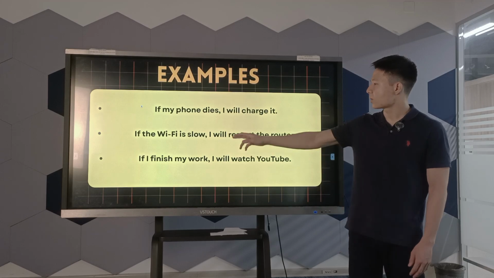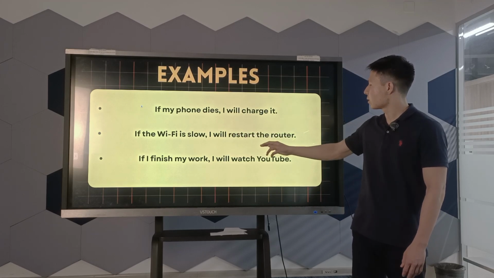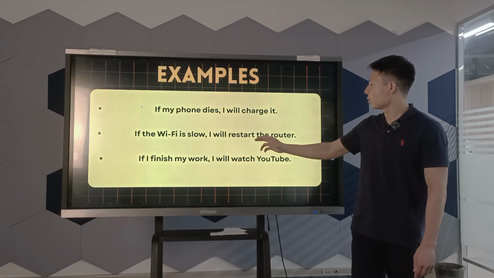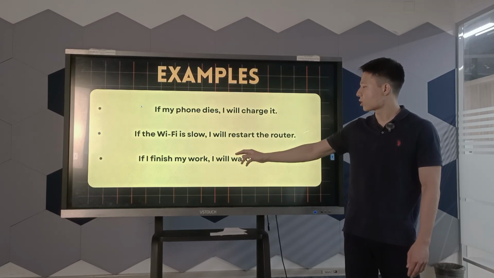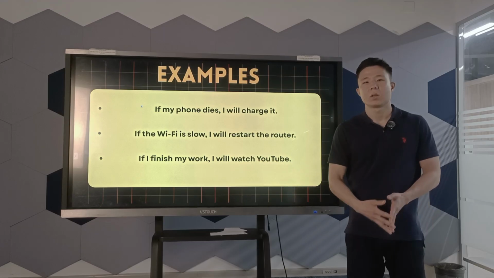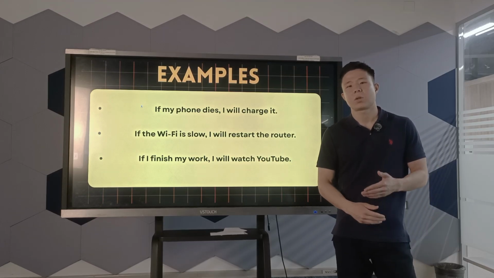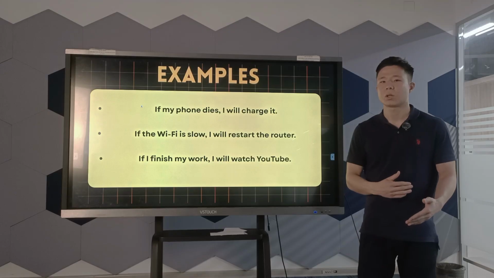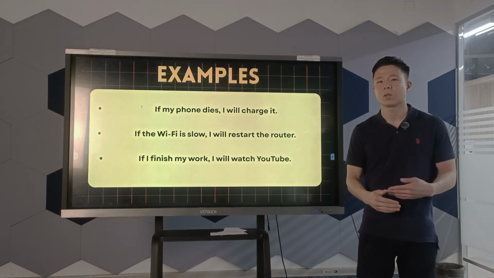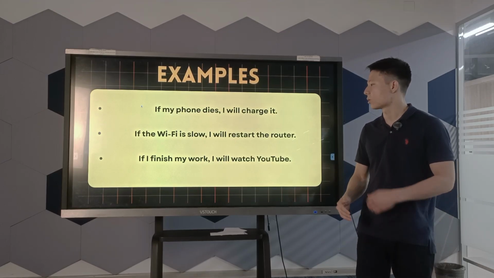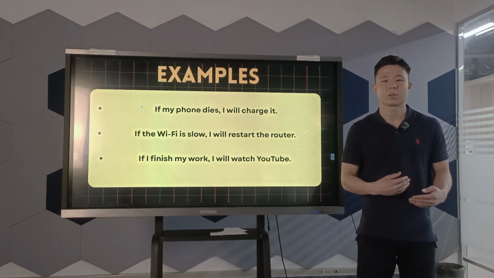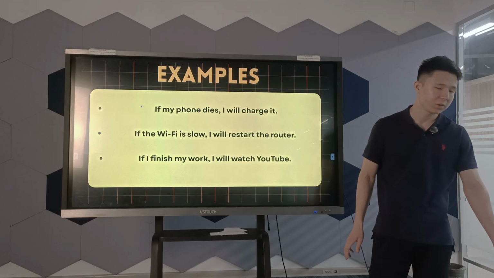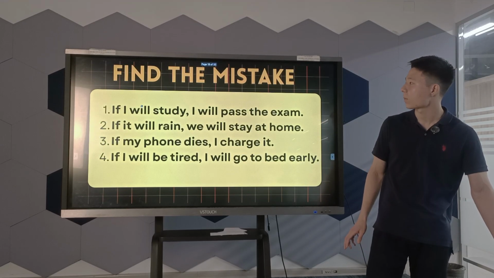Yeah, as you can see in the second option, we can use a different one. I will use my mobile data or something like that. Third one, if I finish my work, I will watch YouTube. For example, some of you can say, if I finish my work, I will go outside with my friends, I'll go to the cinema, and so on. So there already you can choose different results, different future possibilities.